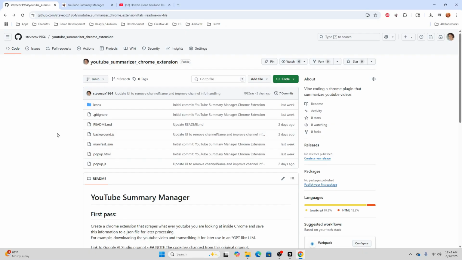But the main use case is there's so much information on YouTube that's buried in the YouTubes themselves, and maybe Google BigQuery will do it.